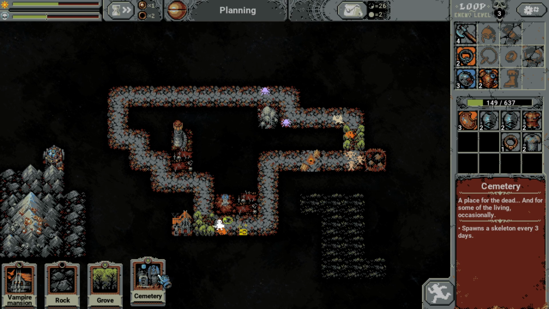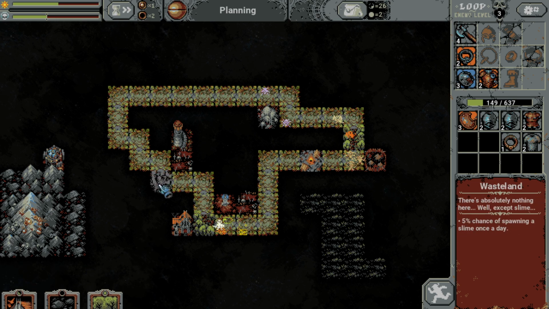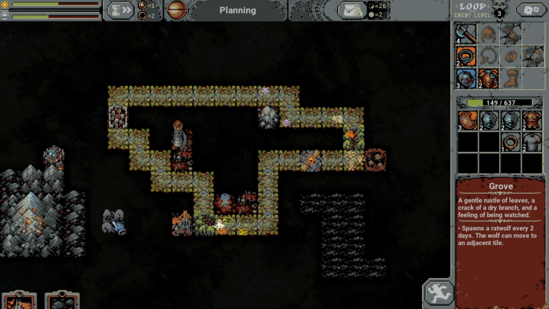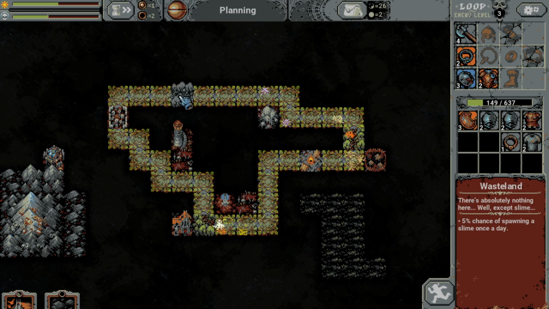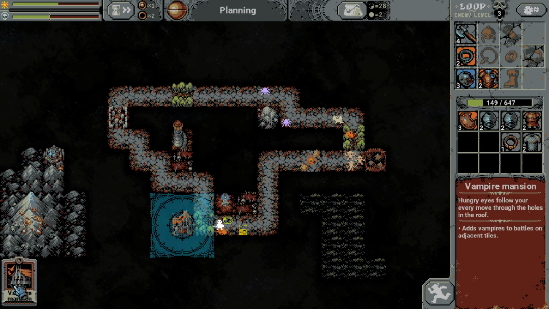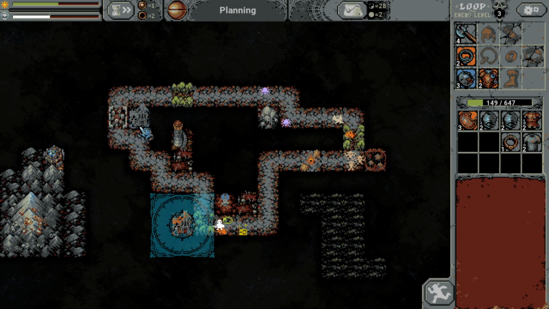A place for the dead. And some of the living, occasionally. Spawns a skeleton every 3 days. It spawns me every 3 days. Excellent. We need one of those. Gentle rustle of leaves. Spawns a rat wolf. Not a big fan of them rat wolves. Let's add on to the mountain. I guess I'll give them another vampire mansion.